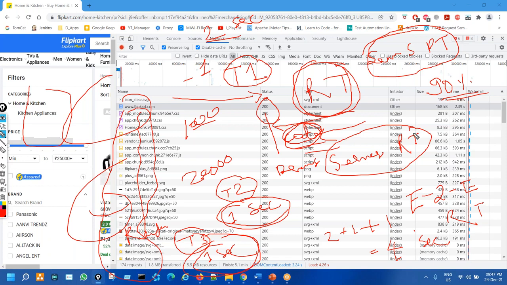This extra time taken by the browser is browser dependent, it is user machine dependent. Suppose your laptop is very slow, you have only 2 GB of RAM, so obviously all processes will run slow.